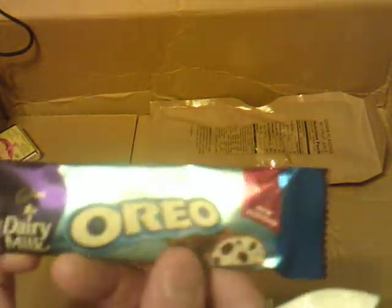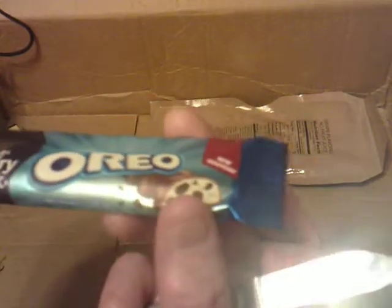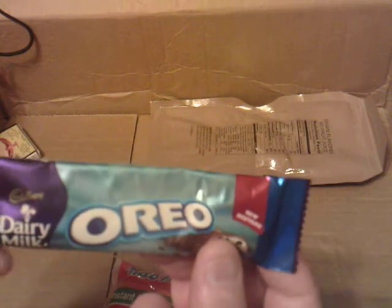We have an Oreo Dairy Milk, new or nouveau, part of the moi. There's a whole lot right down here, but mostly it's in French. I'm trying to get it to where you can see it. I can see it, but I ain't sure you can on my camera. Great flavored, no fruit juice. Great Kool-Aid. Well, that's the politest way to put it. And let's see, that is Kansas City, Missouri, so that's U.S., which probably means it'll be a neon blue or a neon purple. Usually with their grape, it's a neon blue.